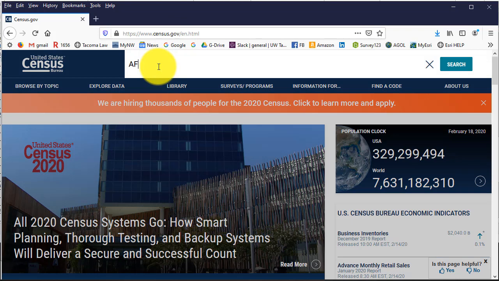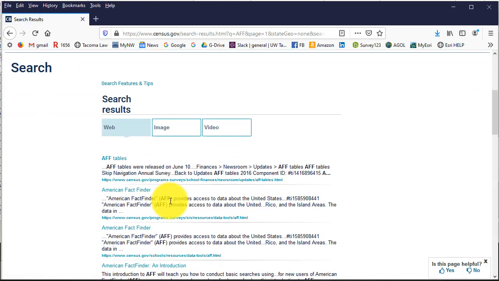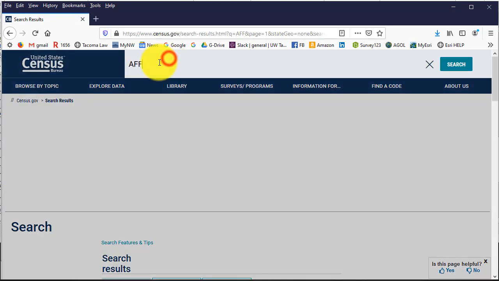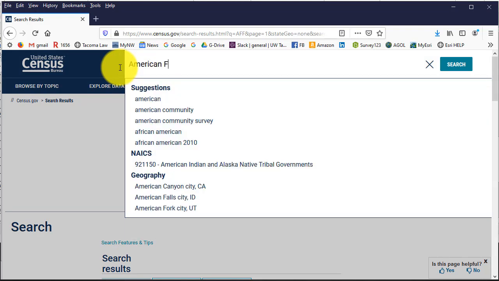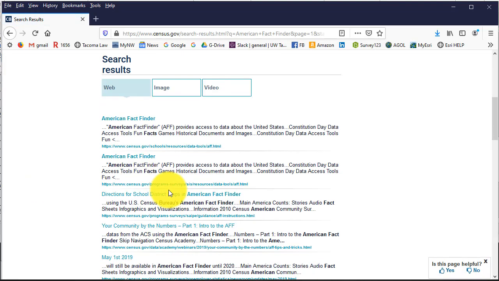American FactFinder, AFF, but it's not going to come up. It just states when the tables were released. We could look for American FactFinder, and it still will give us a little bit of information, but it doesn't take us to the website.